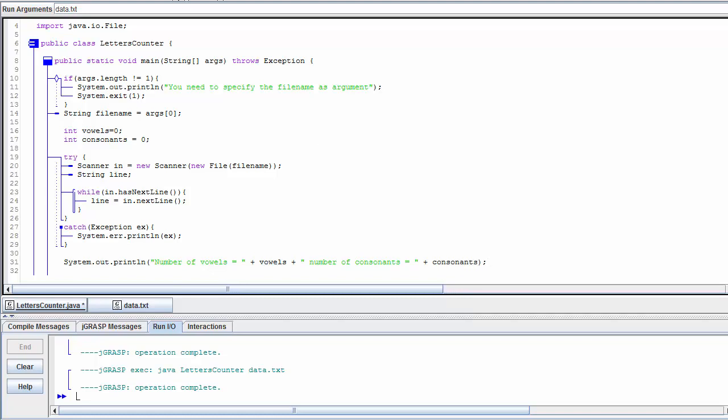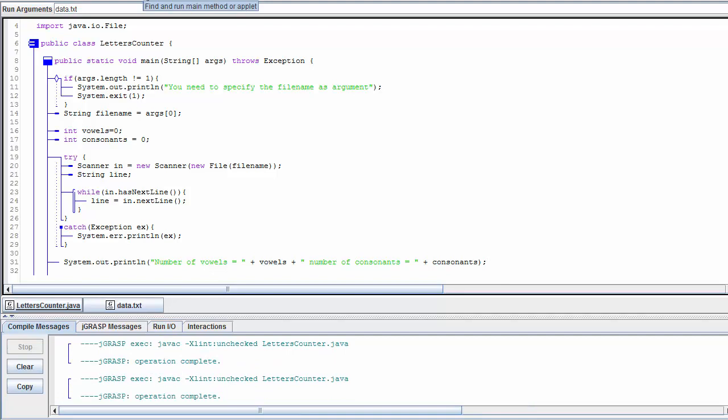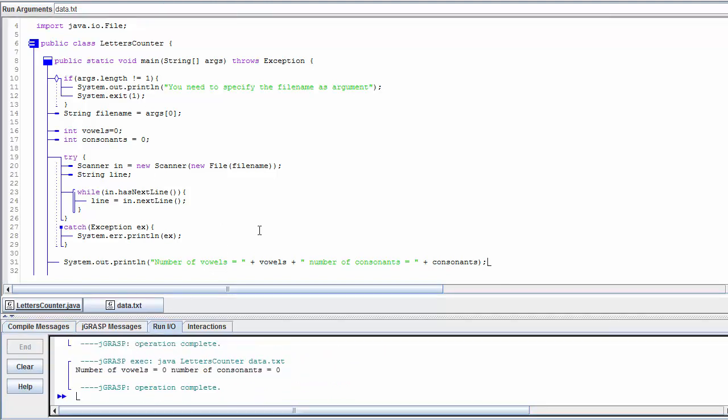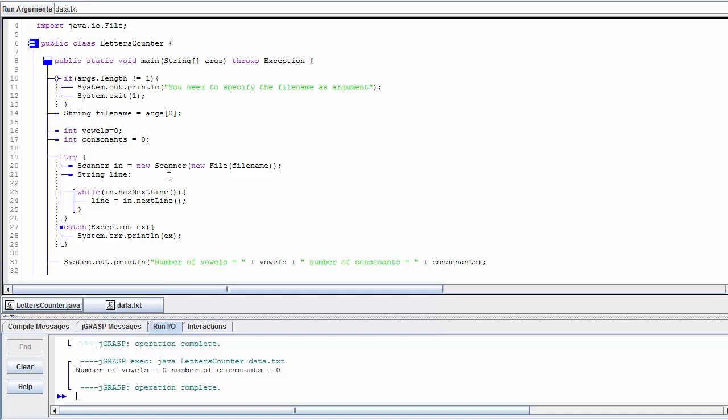Okay, so let's again incrementally design our code and test it. I've done nothing with my counters, so this is fine. My program is successful at doing pretty much nothing, so that's good. We can move on. Now what we need to do is store somewhere the number of each of the vowels that we are going to encounter and each of the consonants that we are going to encounter.